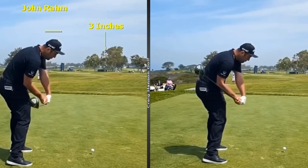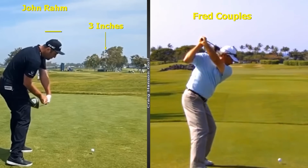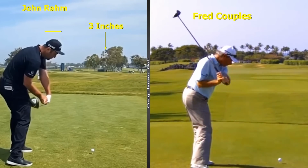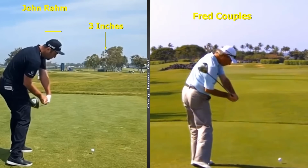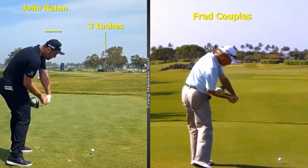Now, looking at Fred Couples, we've got a bit of a stronger grip here, close to a 4-knuckle grip, 3 to 4 knuckle grip. And this is another way to do it as well, bringing that club in behind the hands. And this is easier for a lot of people. So we get that clubhead really on the exact side. Have a look at this. We just draw a line up. You can do this with your mobile phones. And we get it on this side at 12 o'clock.